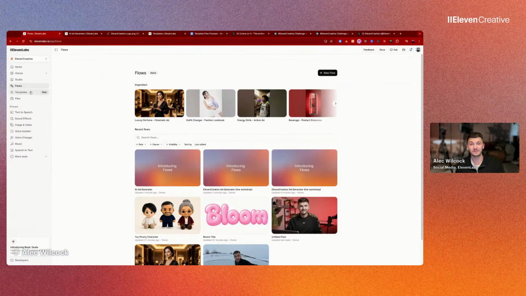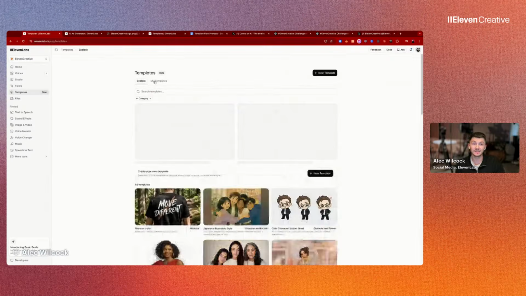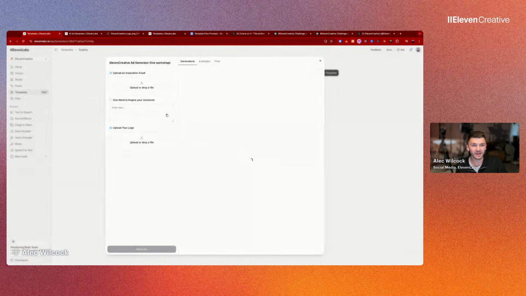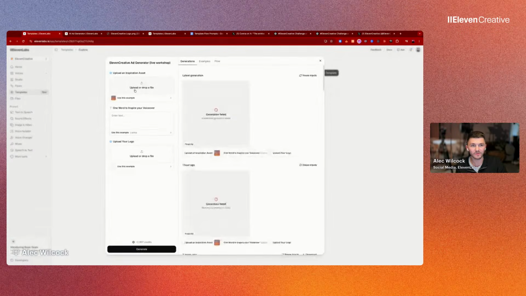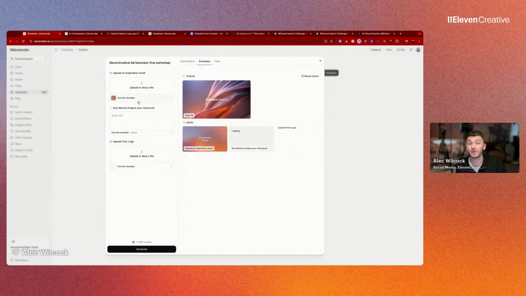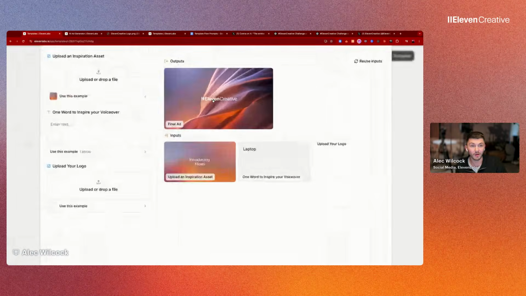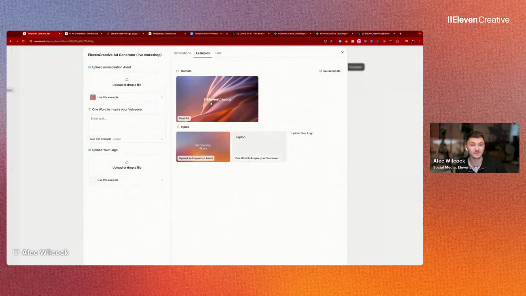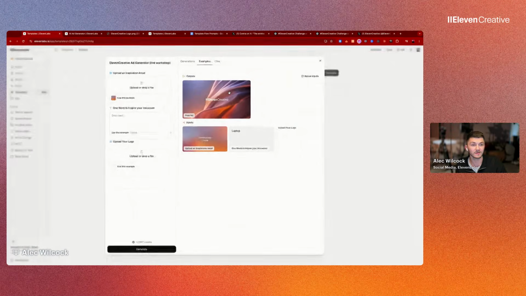Templates, back to templates. If I go back to templates and I go to my templates, I can now see the lovely template that I've built because I published one earlier, just in case GPT image 2 was being a little frustrating. And now, if I click on this template, as you can see, boom, we've got all of the inputs that I can do. And then we've got this generation that I made earlier. And how cool is that? And I think this also has, can I not listen to the audio, the voiceover? No, I can't do that from right here.